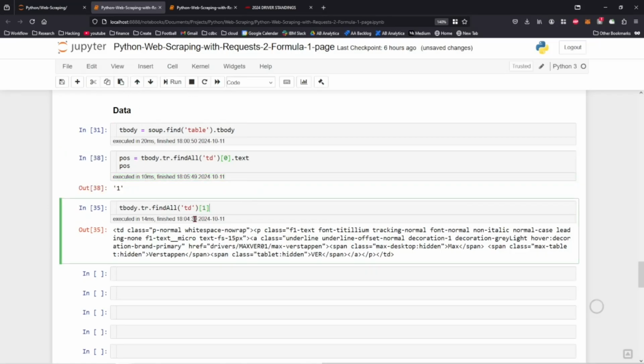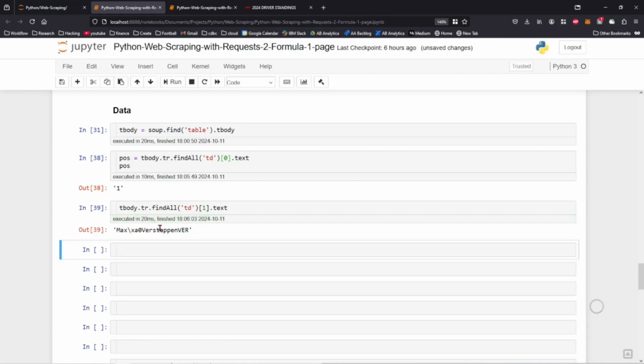Now we are at the second td element, and if we give a text it will be okay like this. Either we can use this text and then do some string operations to split the text and get these three individual items, or else we can go and grab the span.